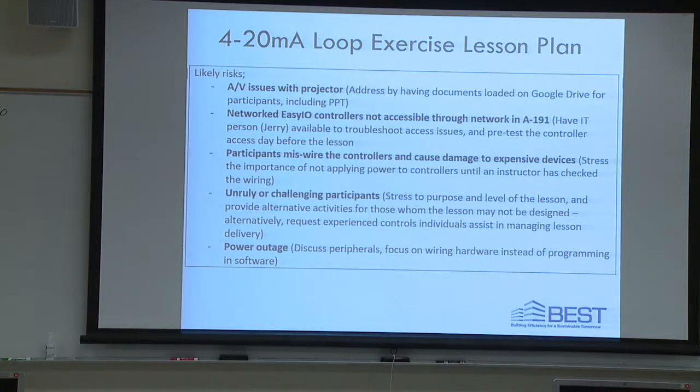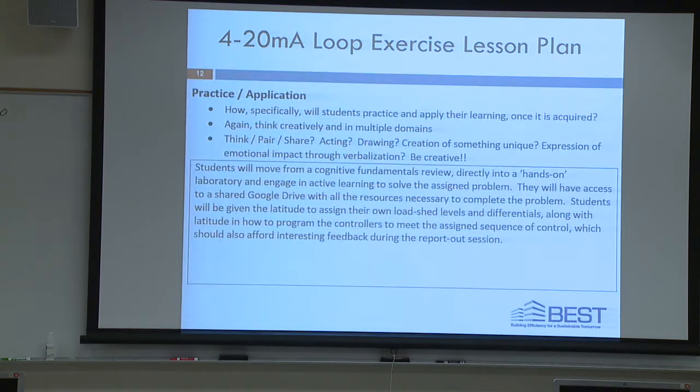Right? Cool. Unruly or challenging participants. Who's unruly and who's going to be challenging today? Okay, we're going to watch out for this guy. Ted, can you hover around this guy right here? Maybe Robert in the back, we already know him. So, and then power outage. Hopefully we don't have a power outage during the exercise.